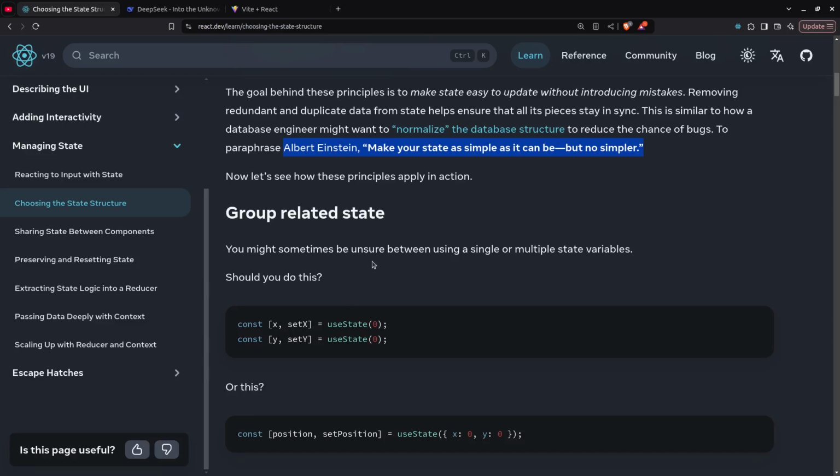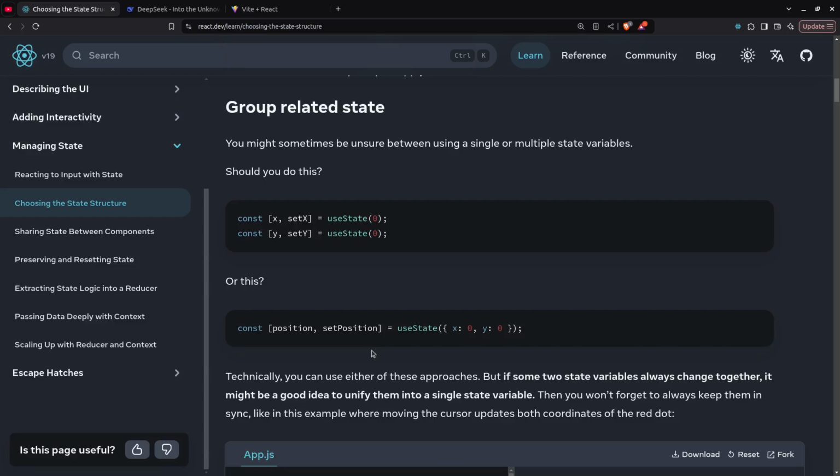You might sometimes be unsure between using single or multiple state variables, whether you should do this or this. Technically, you can use either of these approaches, but if two state variables always change together, it might be a good idea to unify them into a single state variable. Then you won't forget to always keep them in sync.